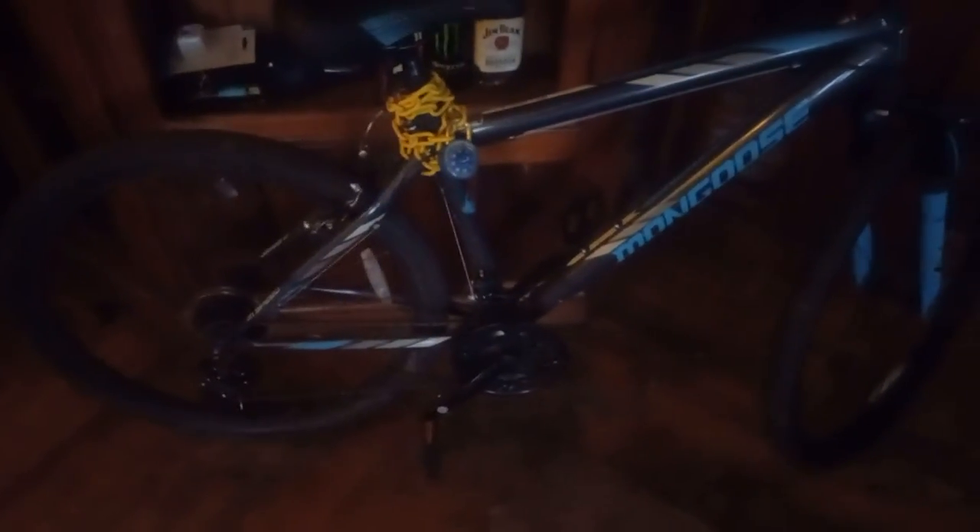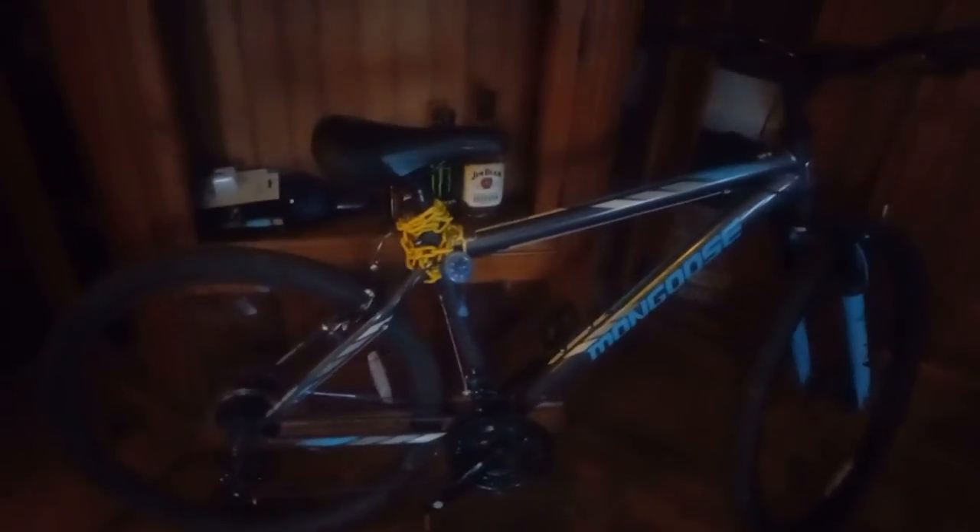All the reflectors and necessary hardware are there; the bike was put together well. That's not surprising to me because I'm one of those who, before I walk out of the store or even take it to the register, makes very sure the bike is in its proper state. If you're insistent on buying a department store bike, do that — make sure it at least starts off right.